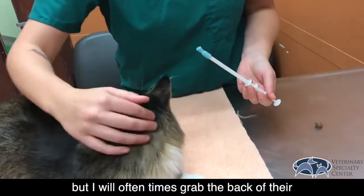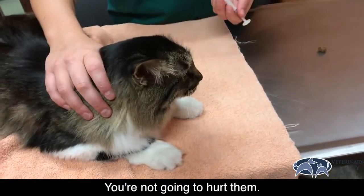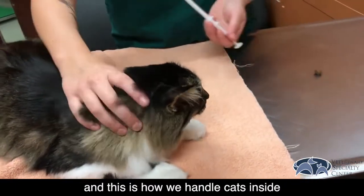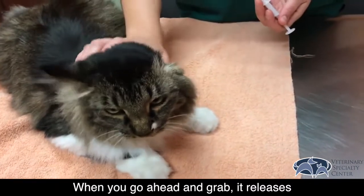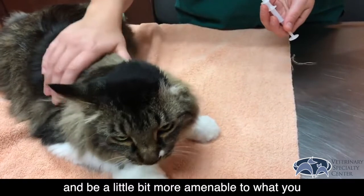I will oftentimes grab the back of their neck, which is also known as the scruff. You're not going to hurt them. This is what their mothers do when they're kittens, carrying them around like this. And this is how we handle cats inside the building when we're working with them. When you grab, it releases endorphins, and they tend to calm down and be a little bit more amenable to what you need to do.